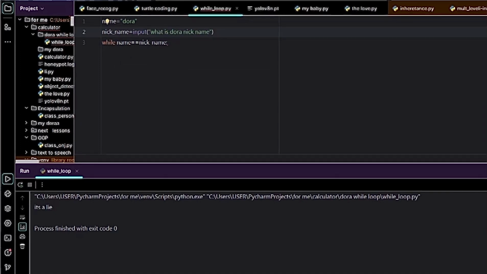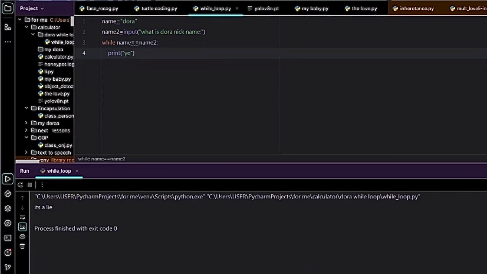Okay, let us say now if the name over here is equals to your nickname, if it's the same thing, we are going to print, sorry, let us say if name2 is also the same thing as your name, okay, we are going to print yes.